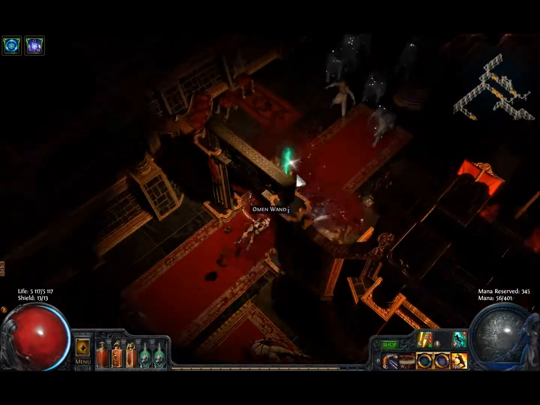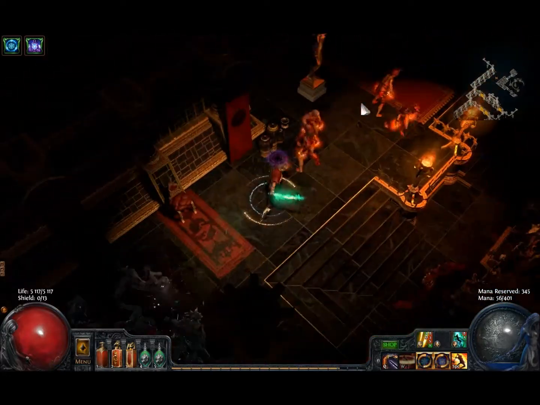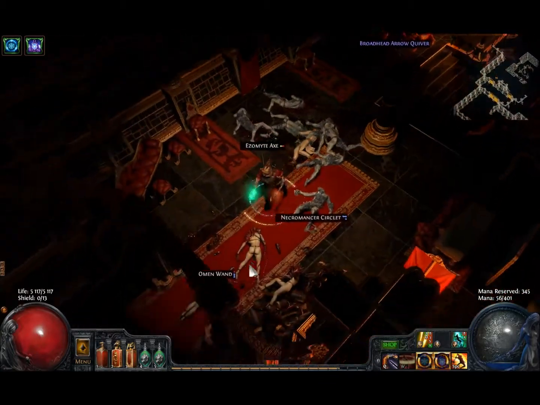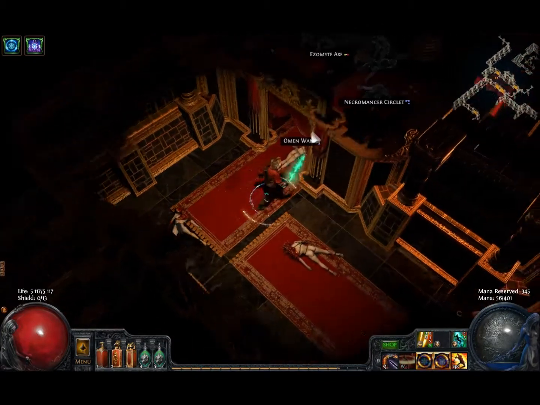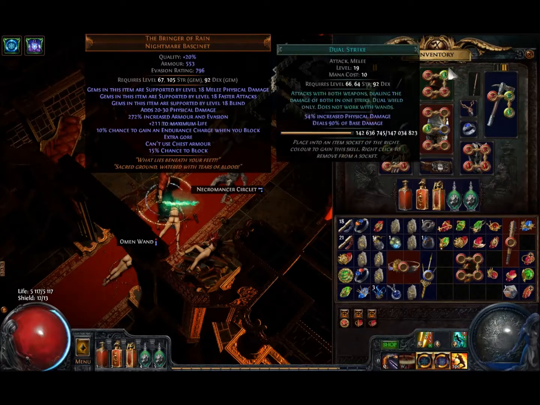This is my main skill. I want to say this is the best skill you can use, but the other one is really good as well. It just depends on what you like to use. So, as you can see, it does good damage. I don't need to show that.